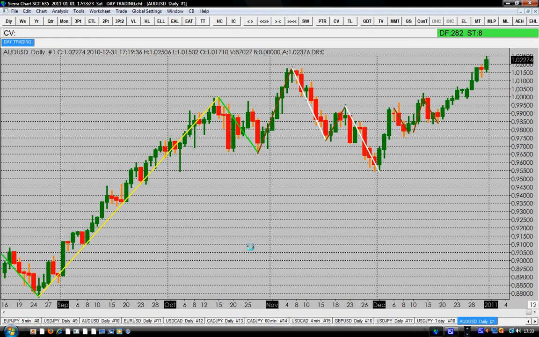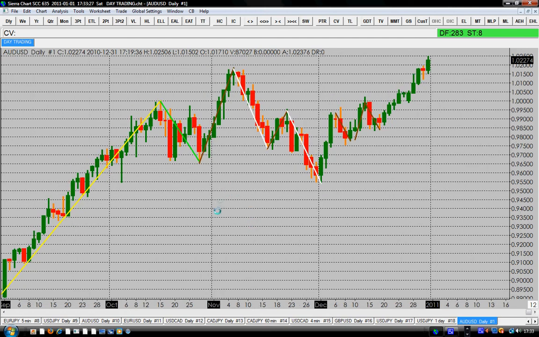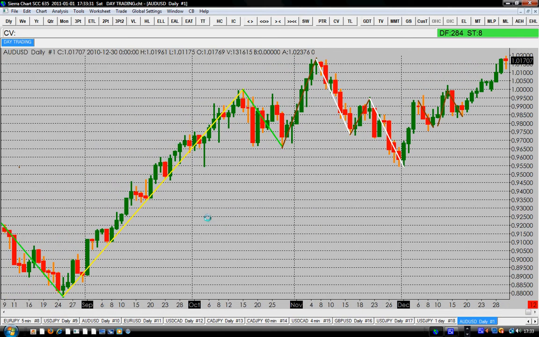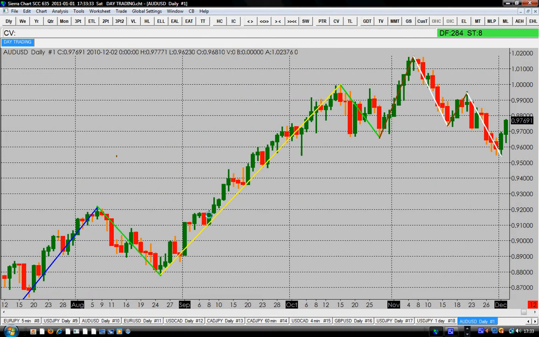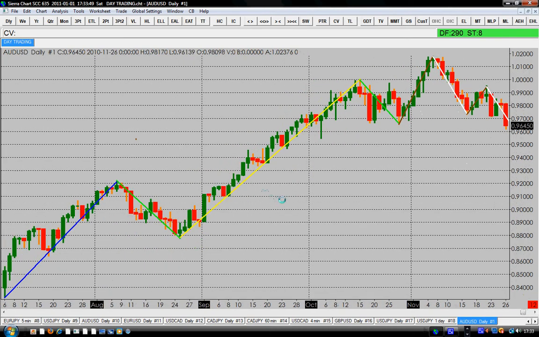This currency pair will be very, very interesting this year. So we should be watching the Australian dollar US dollar currency pair carefully to monitor the sentiment of the market. This currency pair will let us know the change in the sentiment in the market, whether the money is now flowing out of the commodity market back into the stock market or not. We will watch carefully this Australian dollar US dollar currency pair.